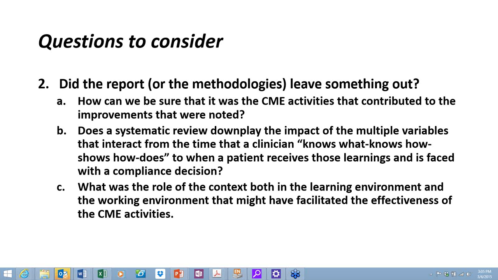But anyway, it led us to argue that we consistently underestimate the impact that CME has, in part because of what Mary is describing, the difficulty of tracing out the effect of a complex intervention in a complex environment. Something to the effect of don't throw the baby out with the bathwater? Yeah, that's the one, yeah.